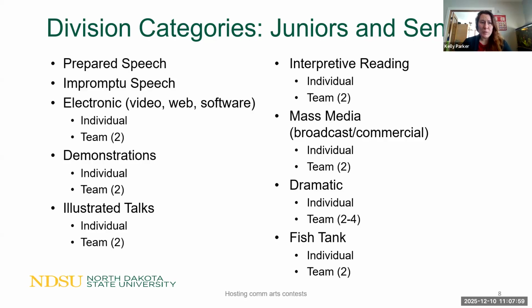So what we like to encourage people to do is, if you were on the webinar yesterday talking about expanding your 4-H project areas or program areas, they could do a speech that is talking about horses if they're doing a horse project. And they can use that speech both for the horse project, because there is a horse speech competition. They can also use that same speech in communication arts. They just have to make sure that they're adjusting it a little bit to fit within the time limits.